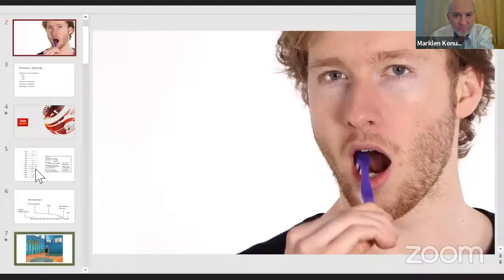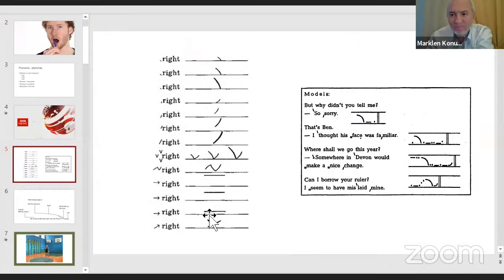Let me show you probably my presentation. And in that presentation, there are a couple of things that you would like probably to take a picture of. So when you look at this scheme, you will notice that the word right, for example, can be pronounced with so many different contours. It can be pronounced with a low fall, or with a midfall, with a very extended diapason, or with a level tone. Try right now, without switching on your microphones, to pronounce the word right 10 times evenly. Right, right, right, right.